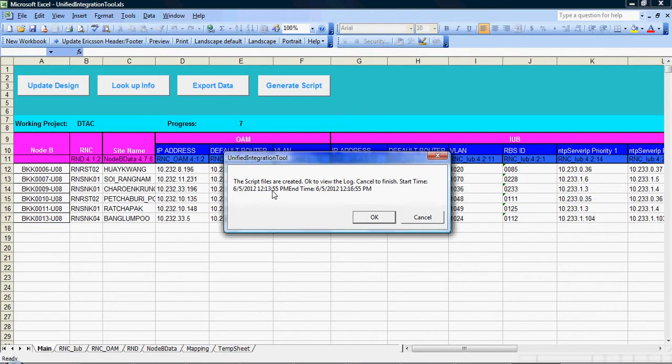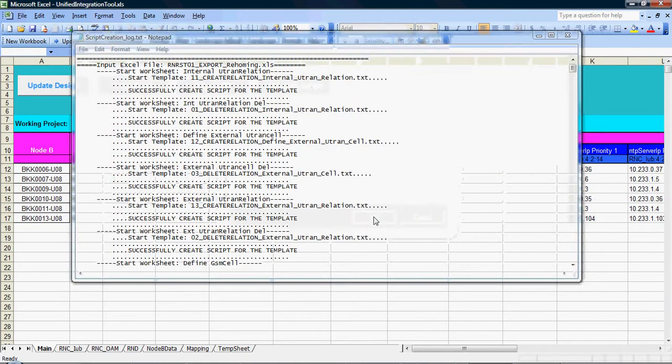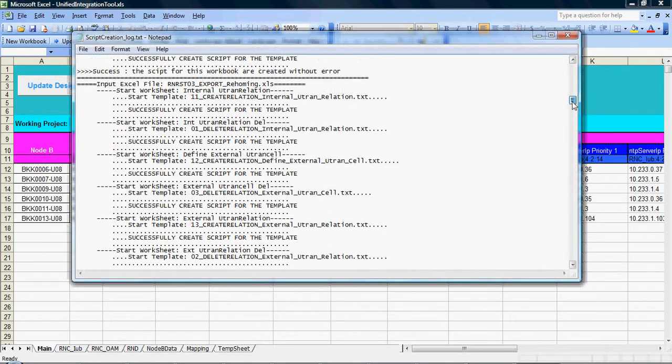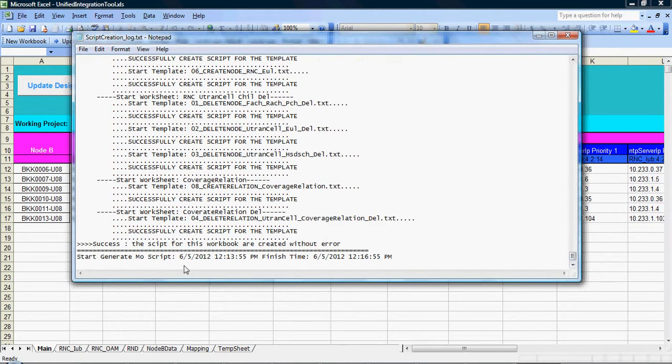It takes around 3 minutes to generate the script. As you can see, no error. Finished without error. You can continue to the next step.